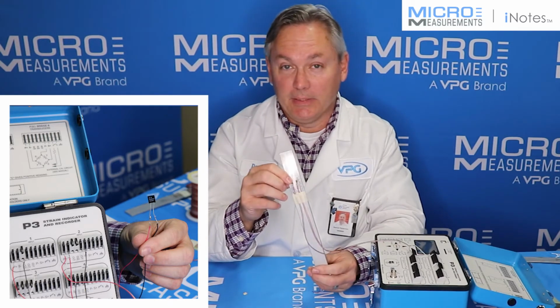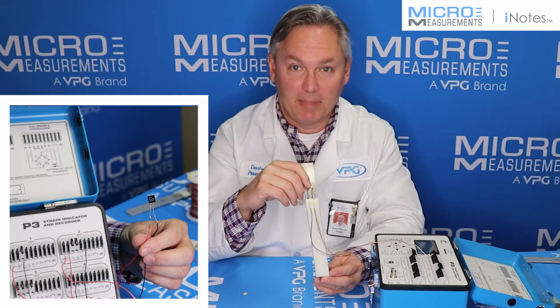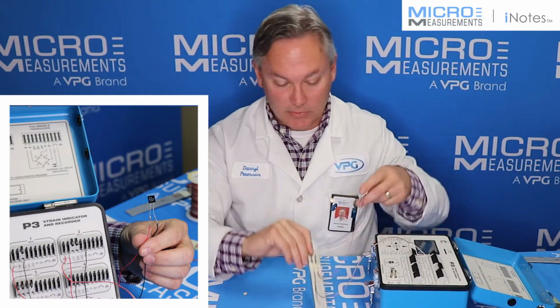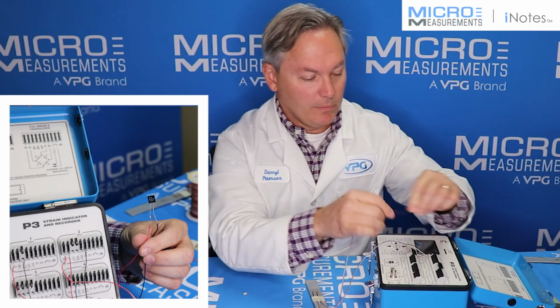And it's quite simple and easy for the 5,000 ohm gauge too. You just need to provide an additional 5,000 ohms of resistance to be able to balance against it. And that is going to be this resistor that I just showed you. So for this connection, I'm just going to connect it on to channel 2.